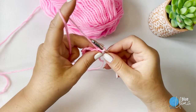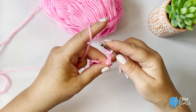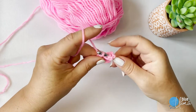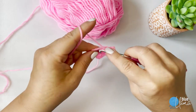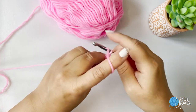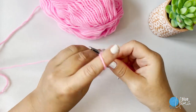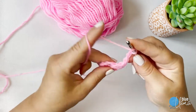Now I need to make a chain of 3: 1, 2, 3, to create a corner, and again repeat these 3 steps. So grab the yarn and make a double crochet, 1, 2, and 3. All right, and then a chain of 3 again, 1, 2, and 3, and repeat again.